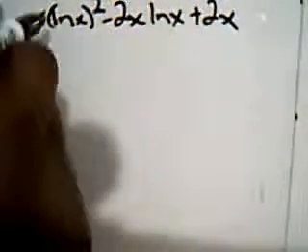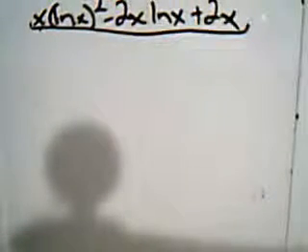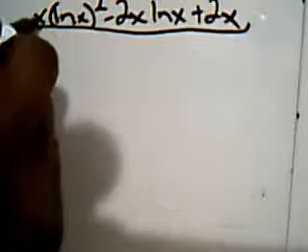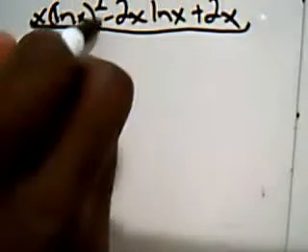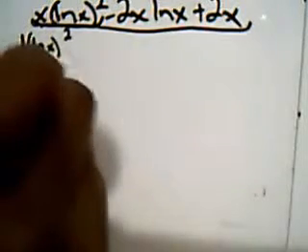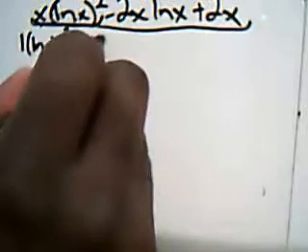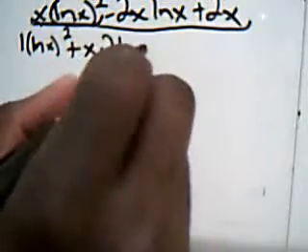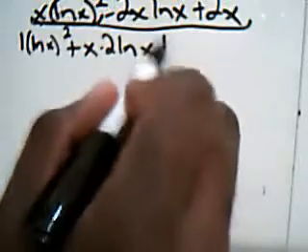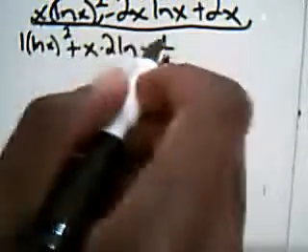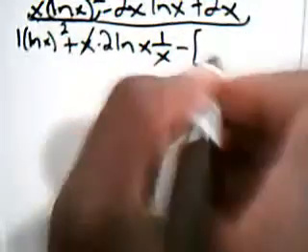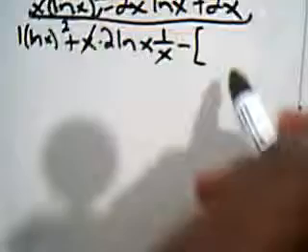We want to take the derivative of this entire thing and see if we get the integrand back. Using the product rule, we're going to deal with this term first. First you take the derivative of x, which is 1, times ln of x squared, plus, then you leave x alone, and you take the derivative of this, which is, again using the chain rule, 2 ln of x times 1 over x. These terms cancel. So moving over here, you do a minus, and let's put this in square brackets to make things easier.